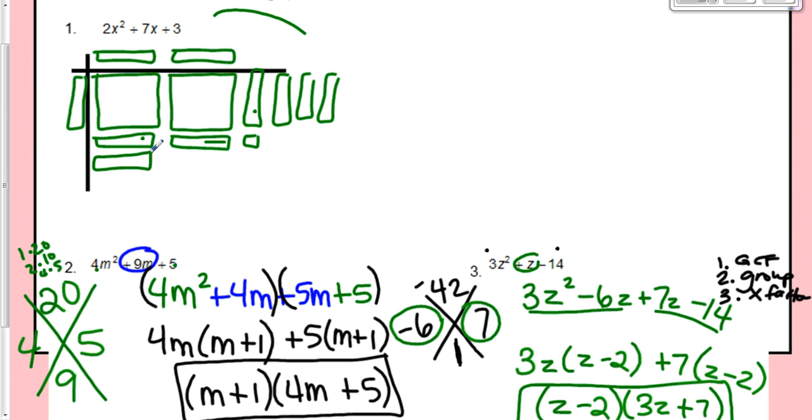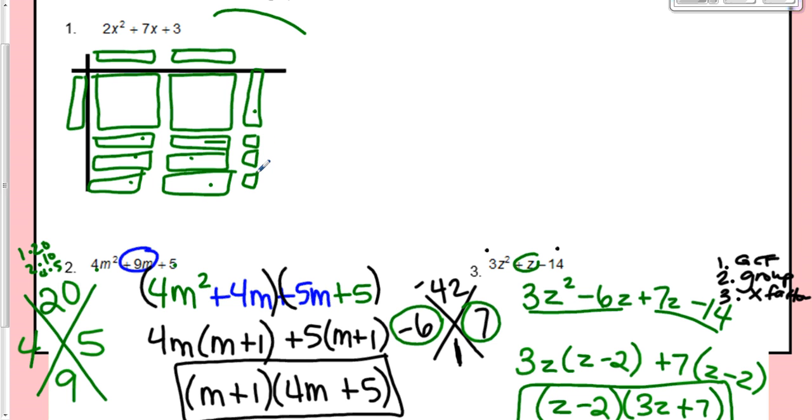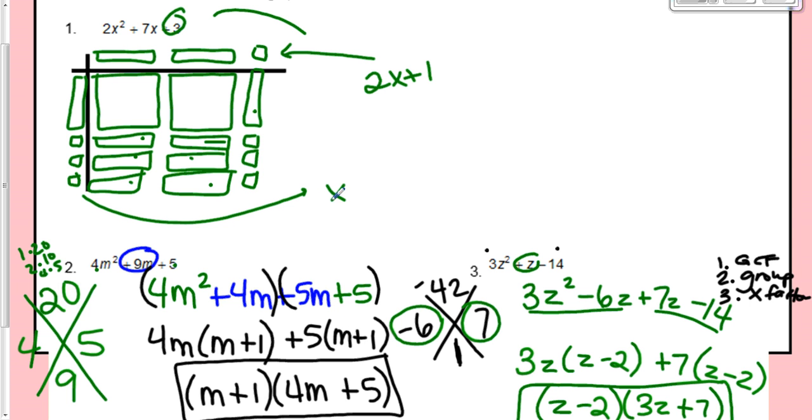However, I've got a problem. I can't just add 1 over here. I have to add 2, right? So let me take off another. So now I've got 3 and 4. Okay, that's better. So now I look, but that would create 6 of these. That's not what I want. So I have to take off not just 1 more, but I have to take off 2 more because I've got 2 rows over here, or 2 columns, I guess I should say. Now I for sure have 6 bars down here and 1 up here. That makes 7. And I have the 3 boxes I need there to match this 3. So now I can fill in the rest of this, and I know that my factors along the top here would be 2x plus 1, and along the side here, x plus 3. Those would be my 2 factors, okay?